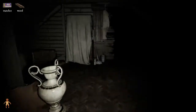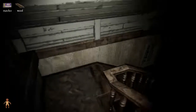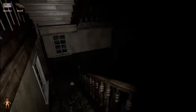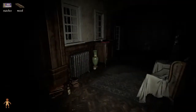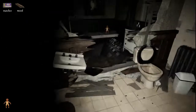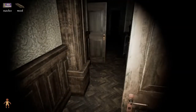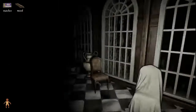If I can find the stairs here. Oh, there used to be a wall here, huh? Until somebody broke it. Okay. So where's the basement? That's the main challenge. Where's the basement? I'm gonna come back for you later. I'm going this way. It's one in the back. Yeah, it's real funny, real cute. I saw her. She was that way, putting a freaking doll in the... No, I don't want to give you this yet.